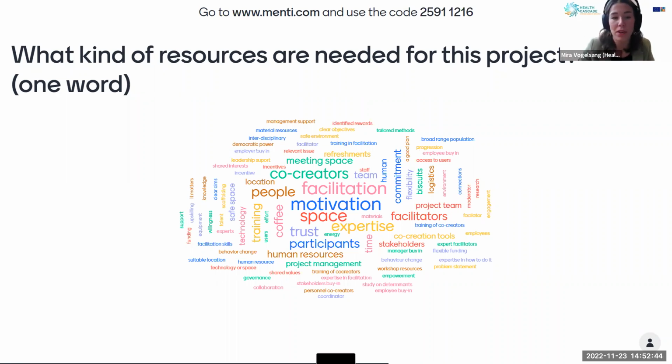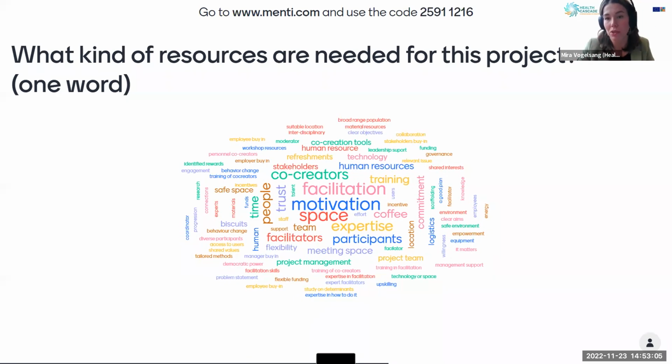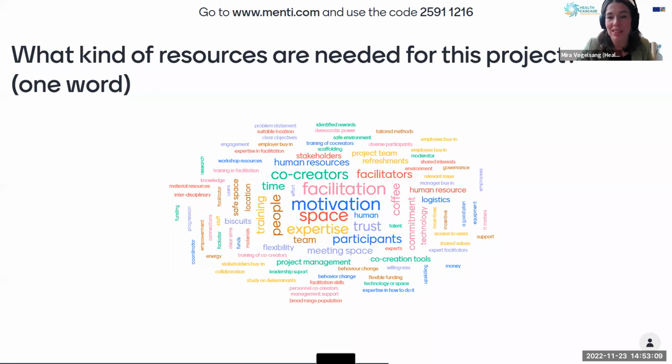And then for commitment from the co-creators, also very important, clear communication of the aims of the workshops, what we're doing and why we are doing this, educating them on, for example, the target behavior we were working on and other kinds of upskilling. All this is to ensure that you have a consistent group that continues to engage with those workshops. So yeah, they're definitely in there, the motivation, facilitation, that space.